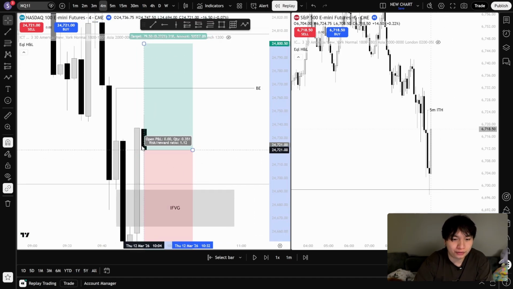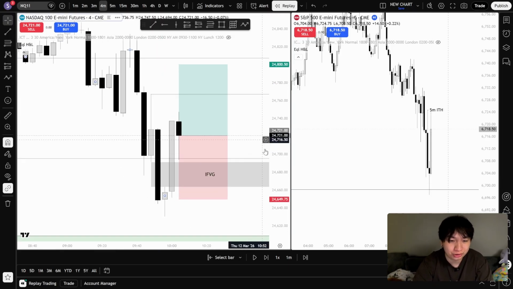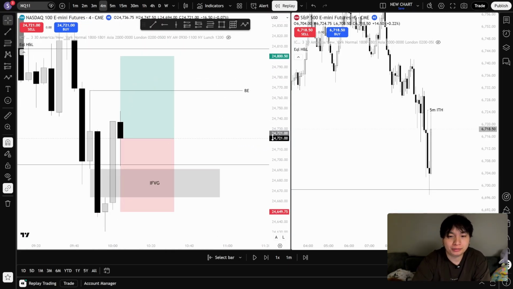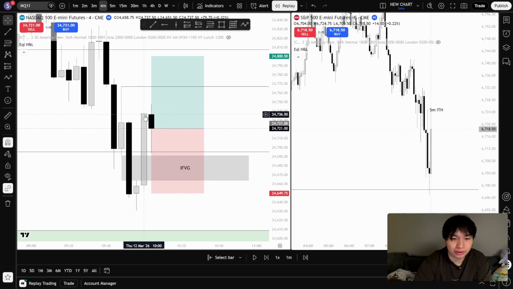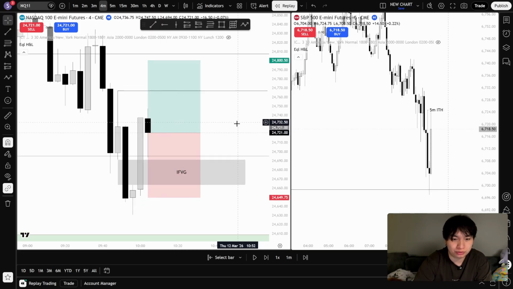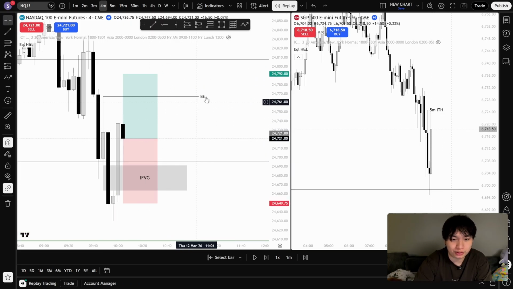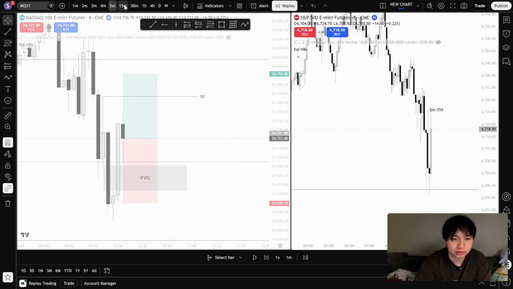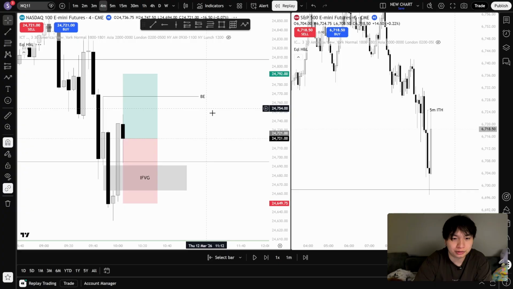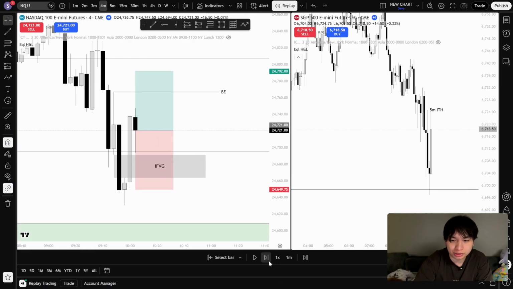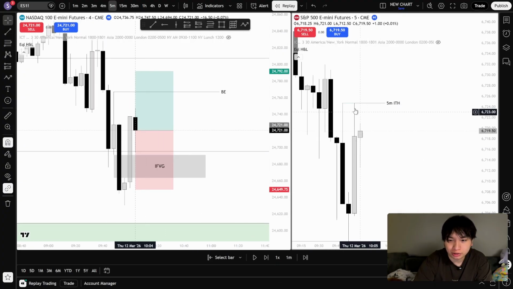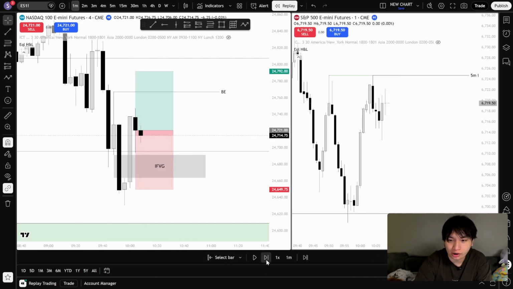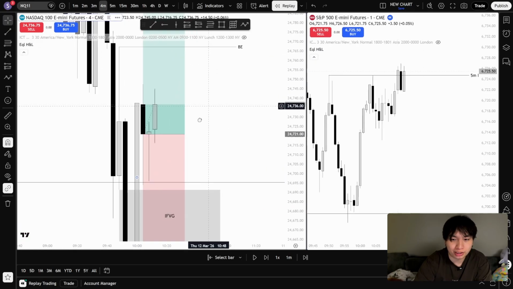And then I had a little bit of a later entry, which kind of saved me with RR a little bit, not gonna lie with you. But I talk about that later. So anyways, validation, enter for a good 1-to-1, and then break even at this 15-minute, 5-minute intermediate high, I think. Yeah, 5-minute intermediate high. And then basically just wait to see what price action would do. We also created equal highs with this 5 minutes, so if price does sweep into it, we can break even early, which guess what we end up doing on ES. So we end up breaking even early at this point in time.